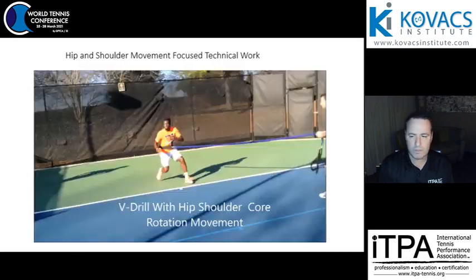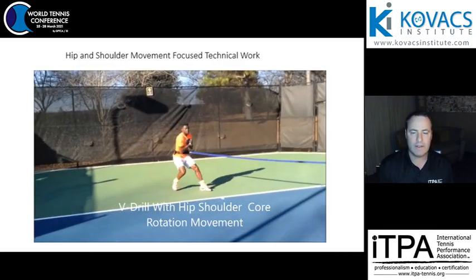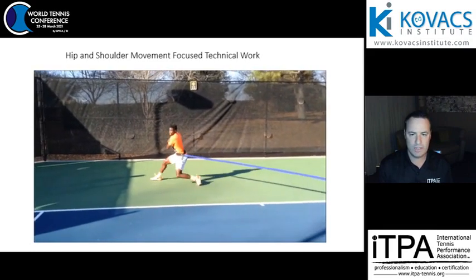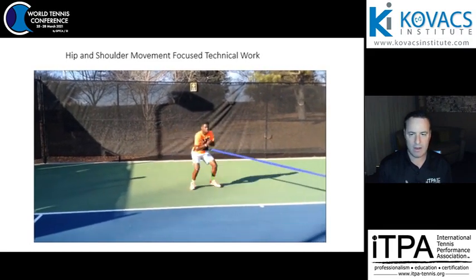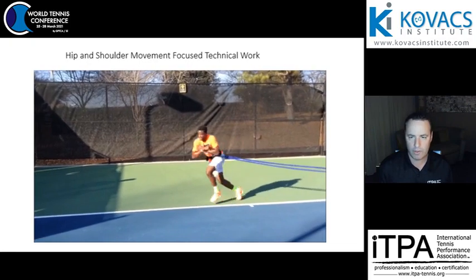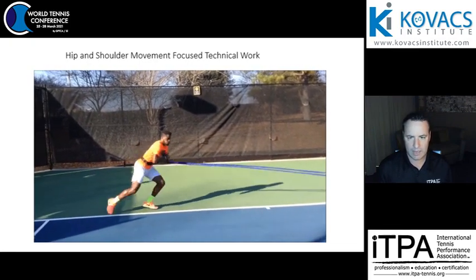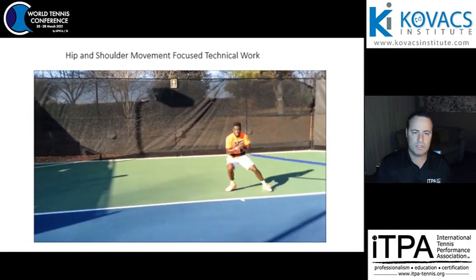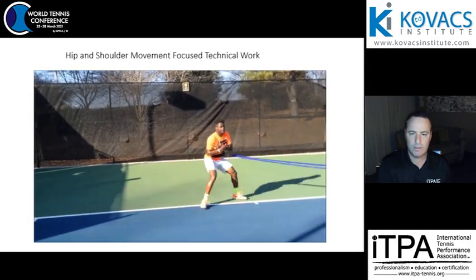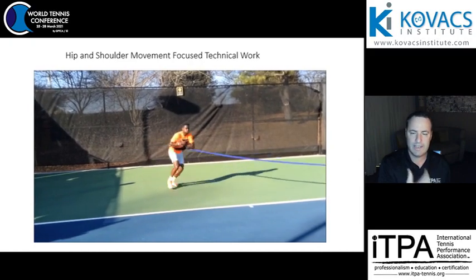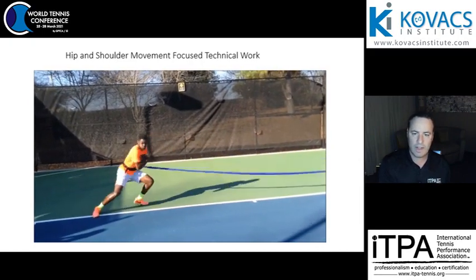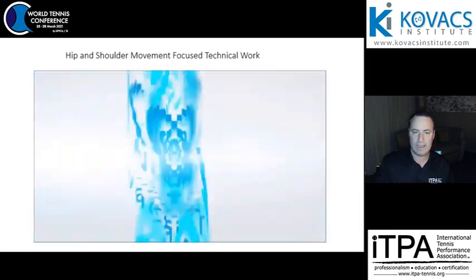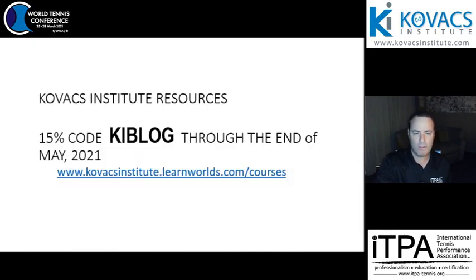Hip and shoulder movement. So from this example, we're trying to take the racket out of their hand and work on hip position. That's why we're trying to take the upper body out. You're trying to just focus on the hips. Load that outside leg, transition on the recovery step. Notice how similar this position is to the two previous videos that we were working on, trying to get deep into that hip, trying to load into that hip, trying to make sure the athlete can get in the right position and then come out of it. Really important that those things happen.